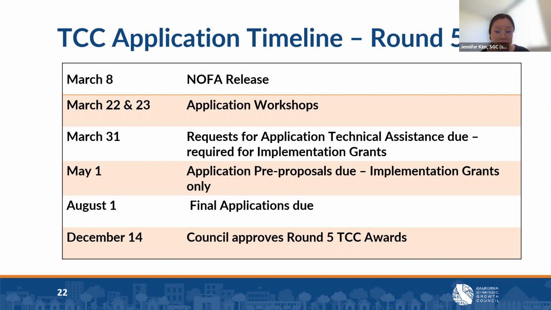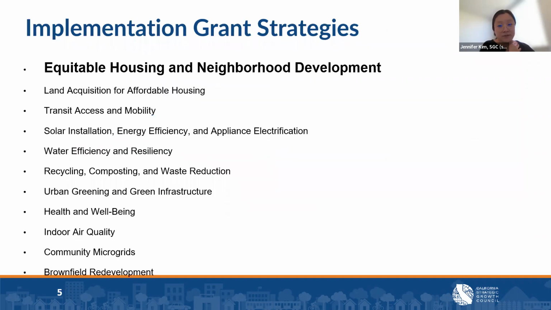And I want to make a really quick plug also to folks in the room: you might want to take a look at the TCC guidelines Strategy 2 as well, because in this round we recently expanded the allowable costs in there. It covers some land acquisition costs and construction and property costs for other potential housing types. Thank you all.